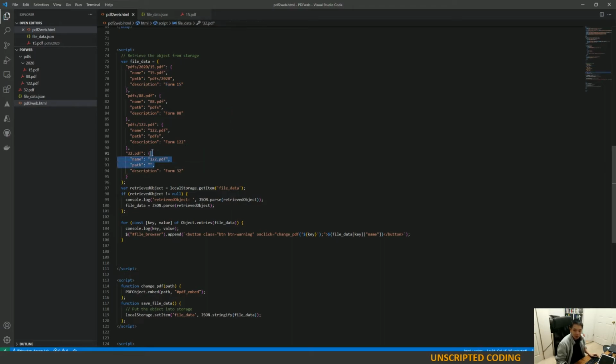You can manipulate this very easily, just using plain JavaScript and going into file data, saying this PDF path is going to be equal to something new. So it's very simple. You just have to manipulate it back and forth.